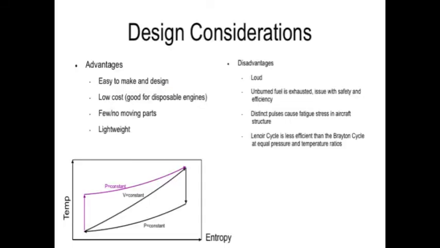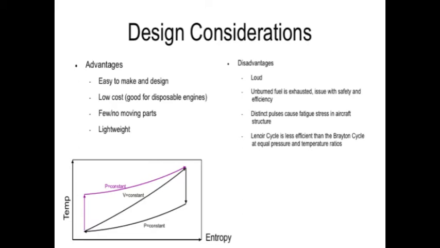When considering a pulse jet for redesign, there are advantages and disadvantages. As already discussed, they are easy to make and design, resulting in a low-cost solution for producing thrust. This makes them an attractive option for disposable aircraft like the V-1. Also, their lack of parts makes it easier to prevent weak links in the chain, since the chain is relatively short. Unfortunately, there are serious limitations for applications of pulse jets on manned aircraft.